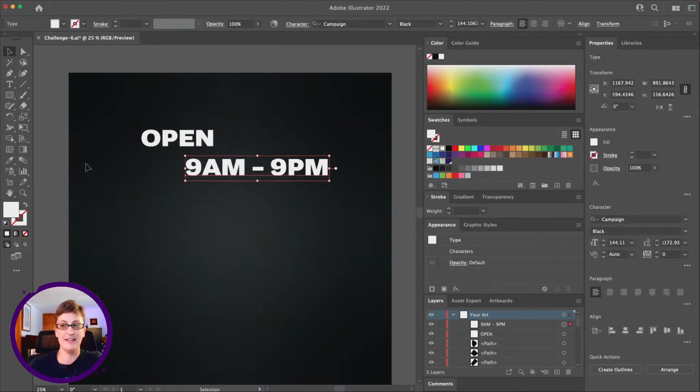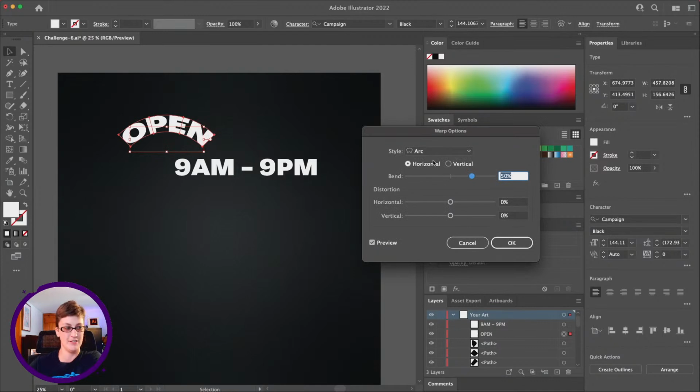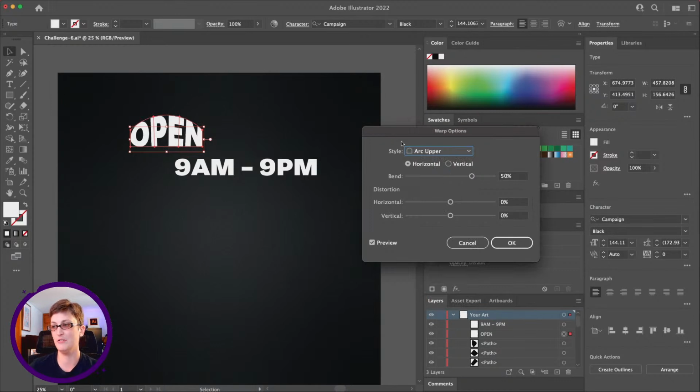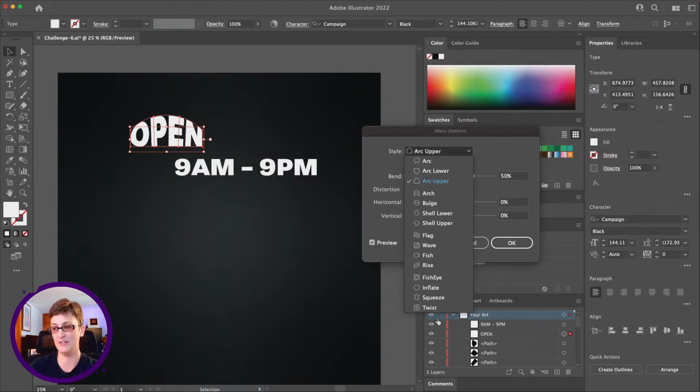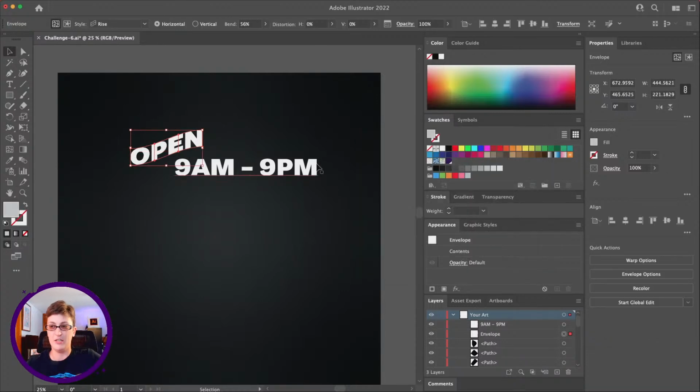And this is not exactly what we want. We want to add some texture, and also to give this a little bit more of a hand-drawn feel. So first, I'm going to click on my open text, and I'm going to go up here to my envelope distort. These are like warp options you can apply to your text. And you can pick different options here. This arc upper would be nice for a brunch menu. There's all kinds of different styles you can play with. I'm going to pick rise. You can adjust how much it bends. Bending it in the negative will take it down, bringing it back up into the positive. It's going to rise up over the top of our text here. I'll hit OK. I feel like that looks pretty good.